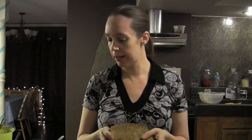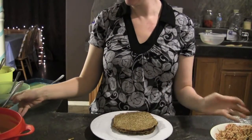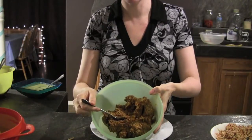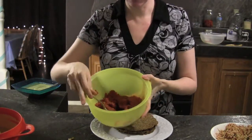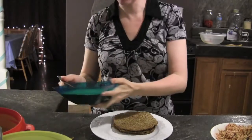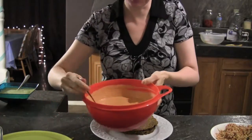So these are our tortillas. Can you see it? Here is our Spanish rice. Here is our ground beef. That's going to go inside the enchiladas. Here are our refried beans. These are so good. I cannot stop eating those. Here is the red enchilada sauce, and I purposely have it on the thicker side. Here is our green enchilada sauce. And here is our nacho cheese.